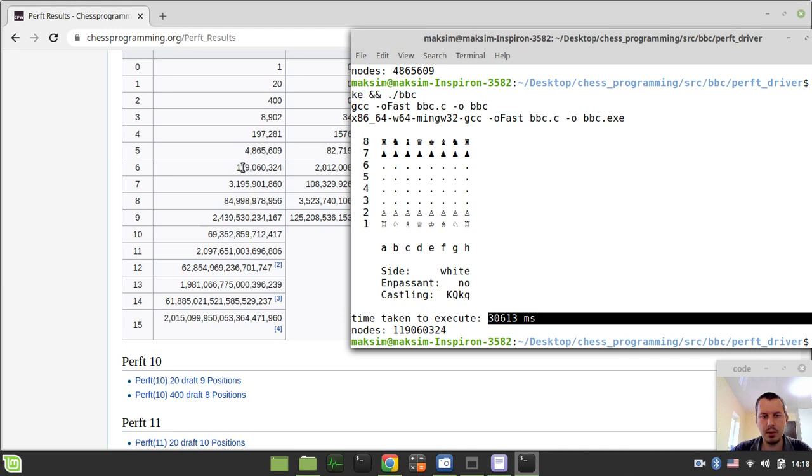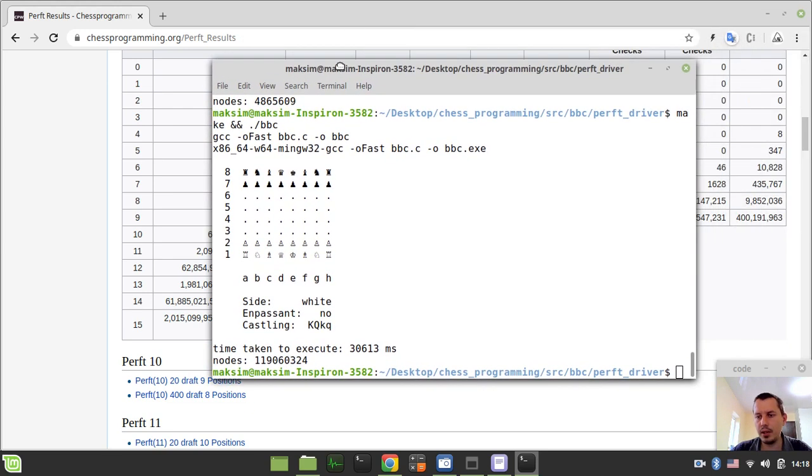The number is 119,060,324. The good news is that the number of nodes traversed is fine, which means that 99% the move generator that we've created is bug free.